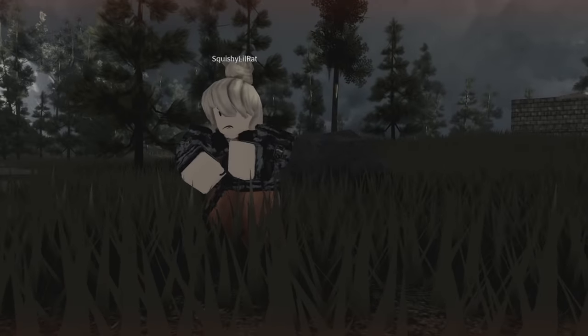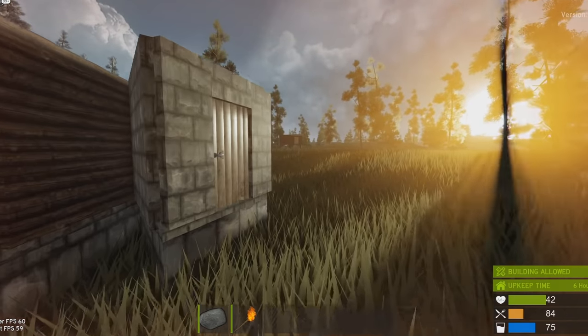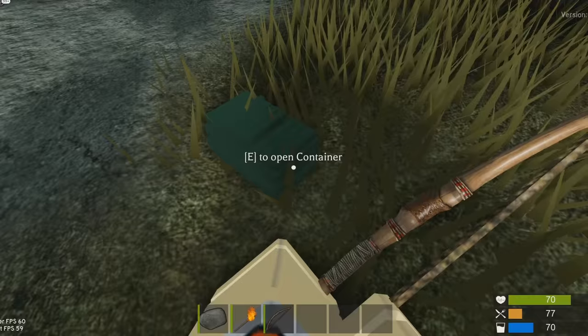My god. I've been absolutely dogged. Right, that's it. I can't believe that. We did the friendly jump and all. Let's go, let's go. Where are you, mate? Where are you, you little dog? All right, here's my body.